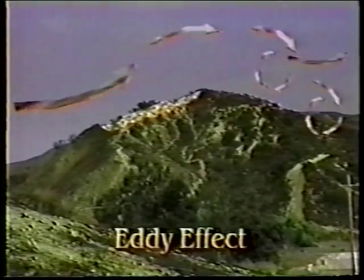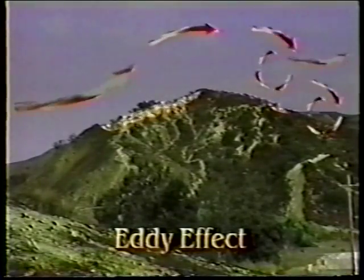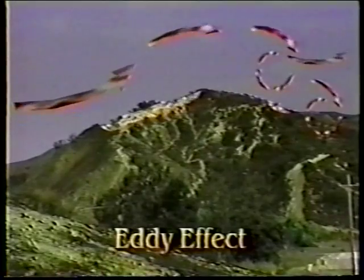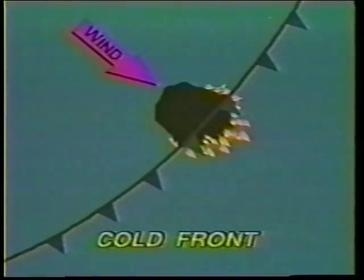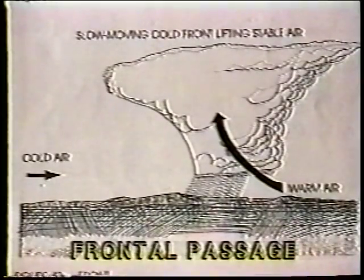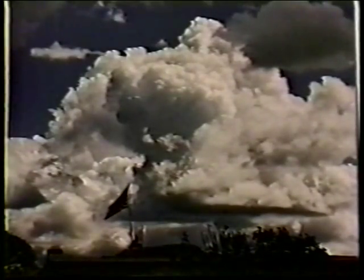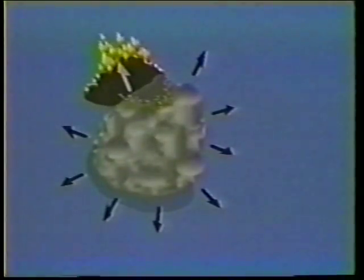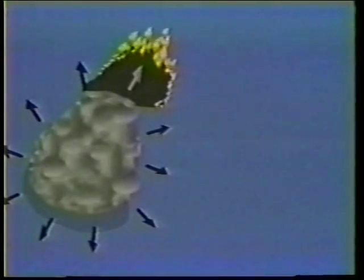Wind can cause an eddy effect as it blows across a ridge top. The danger for the firefighter working on the lee side of a ridge is possible entrapment between two fires. The eddy effect can cause the fire to spot on the lee side and advance toward your position near the ridge. Frontal passages are of concern to firefighters because of wind shifts. A front is a boundary between two air masses — winds blow clockwise in a high pressure area and counterclockwise in a low pressure area. As the front passes, expect to see the prevailing wind shift. Thunderheads are violent local storms produced by cumulonimbus clouds. As a mature thunderhead cell approaches, the wind will change and be drawn toward the cell. As the mature cell passes over fire crews, expect strong erratic winds that can blow the fire in many directions.